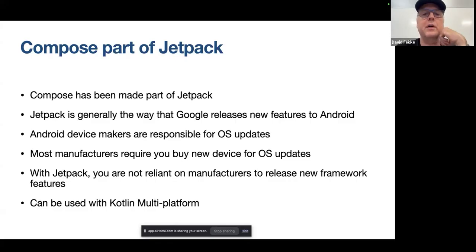The other thing that's good about Compose is it's part of Jetpack. One of the things that Google has done, I think was pretty important, is that they realized at some point that all the different people that make devices for Android really just want you to go out and buy a new device whenever a new version of the Android operating system comes out. Apple's a little bit different about that. Apple, I think, is more about locking you into the device and then paying for services. And so with Apple, you can generally do operating system updates on a device for far longer than you typically would be able to with an Android device.